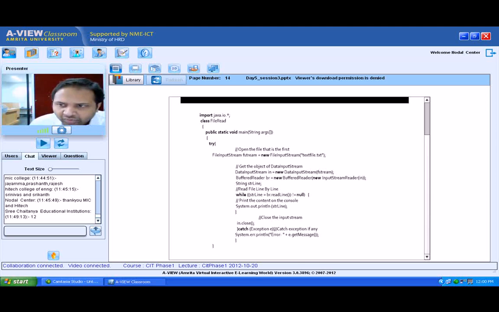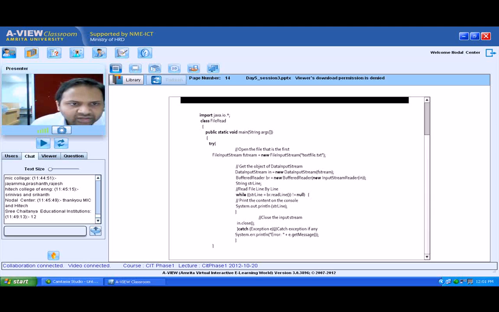So what I'll do is run this code and we'll see what's happening. Okay. So I'll share my desktop. I think I already have a file. Let's see if I have the file. Okay.